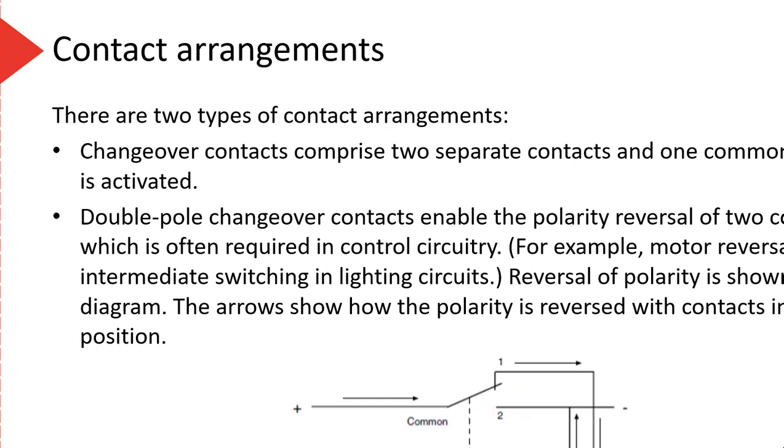If we want this double pole changeover, for example, or what have we got here? So my output side there, the positive output will be connected to terminal 1 on the positive when we're in one position. When these two positions change over, it'll be connected to terminal 2 on the negative, and vice versa. So we're able to change our polarity if we need to.